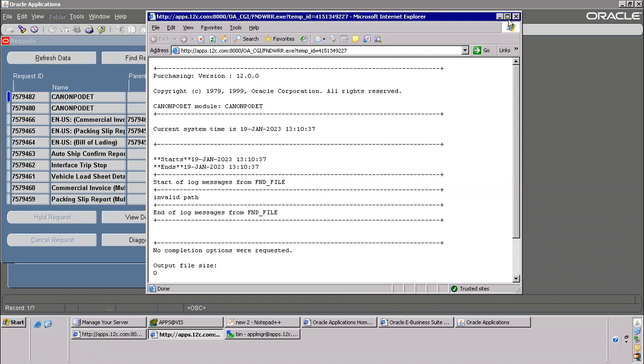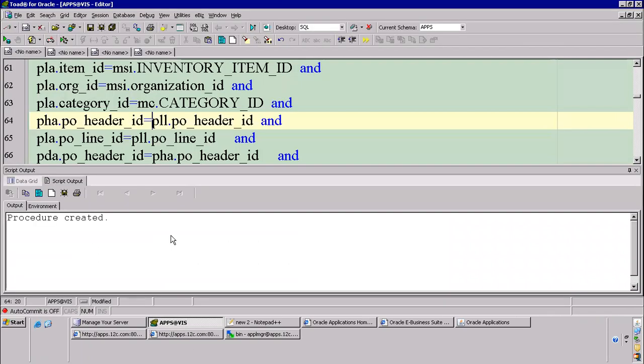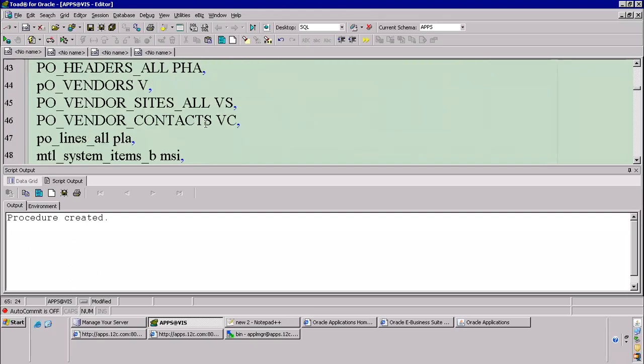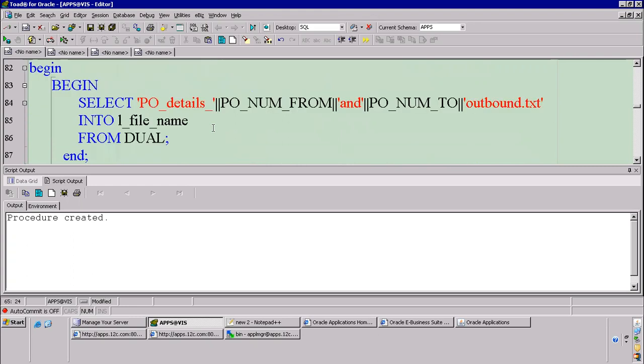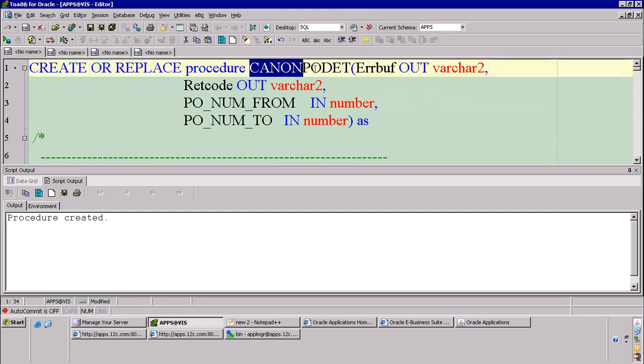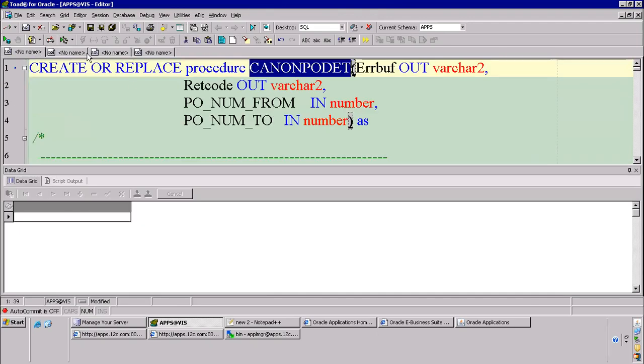View log. Invalid path again. Or shall we take the path available in all directories?